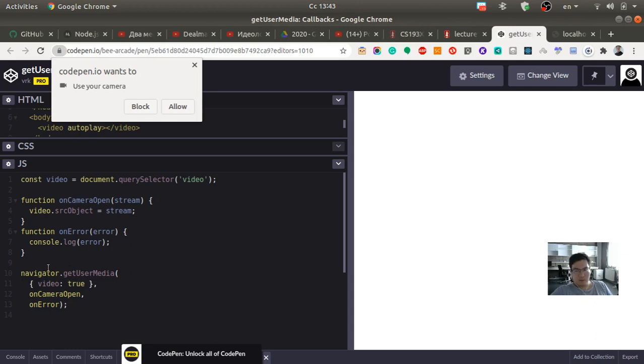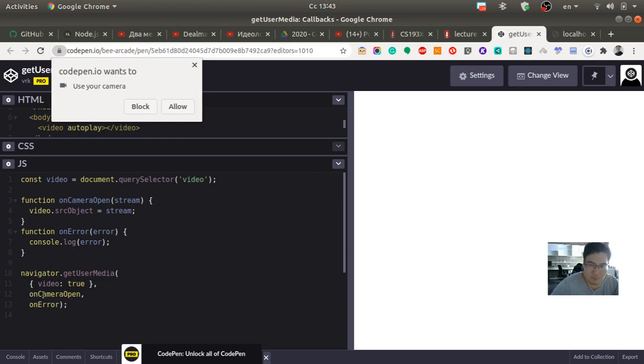Navigator is some object, like you know about document. Besides document there are objects called navigator. What it does is getUserMedia for video. It means that it will take the camera. And after that we have two functions, onCameraOpen and onError.